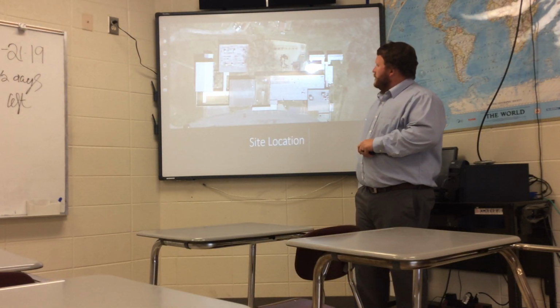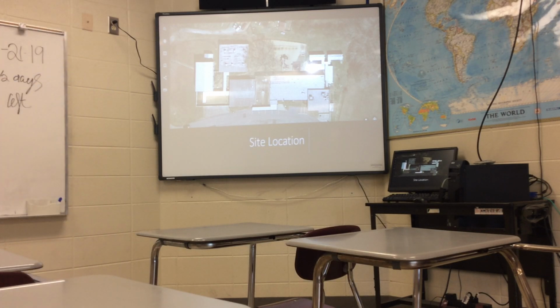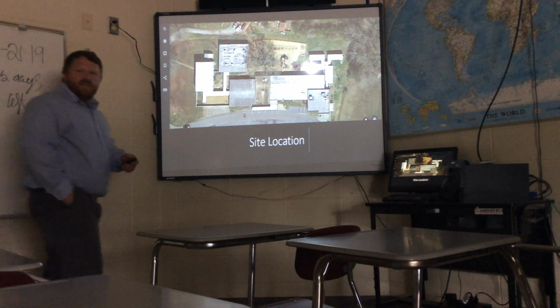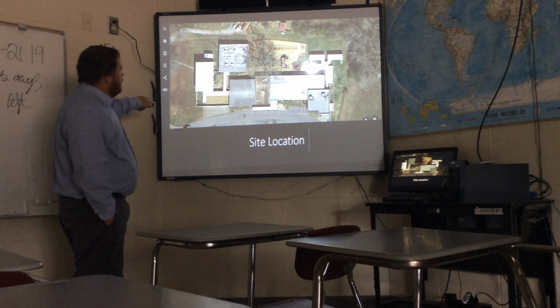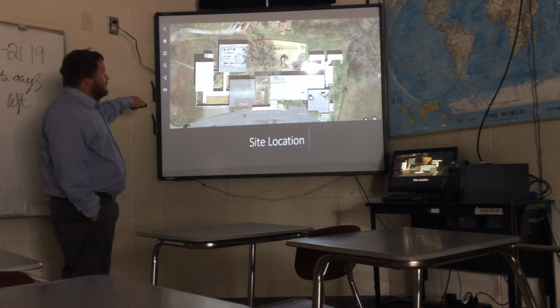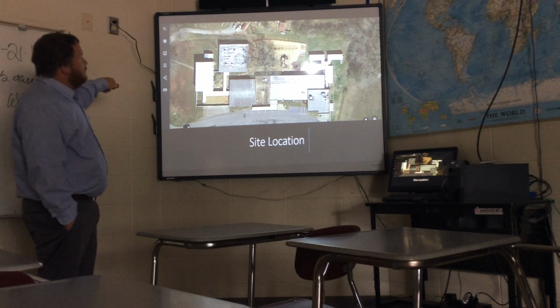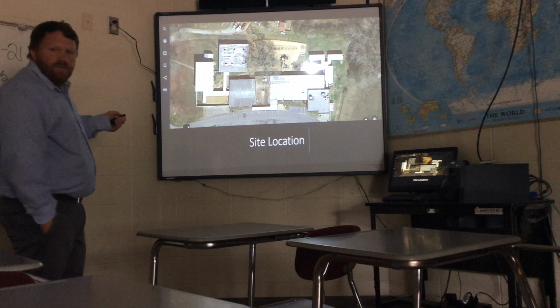All right, this is an aerial image, and I'm going to step out and turn the light off. But this is an aerial photograph of the school of Whitesboro. And it's a very dated building. It's a 1970s building. This is the main entry point of the school right here. And it's got 2 wings now, this wing here and this wing right here. This is an addition that had been completed several years ago as well. It was not part of the original build.